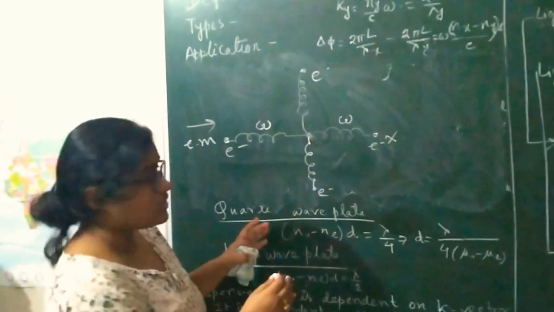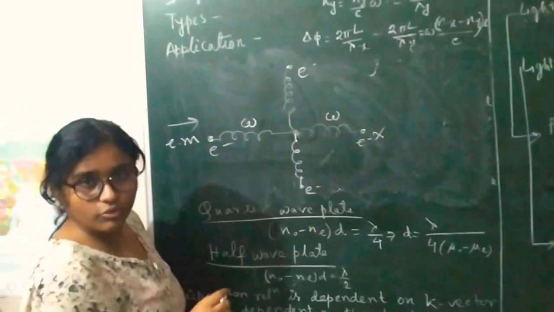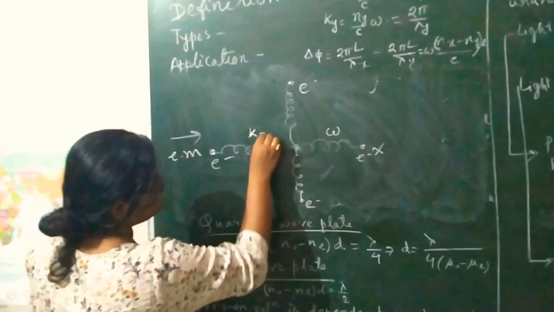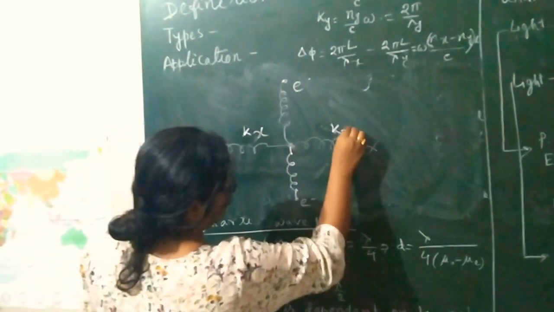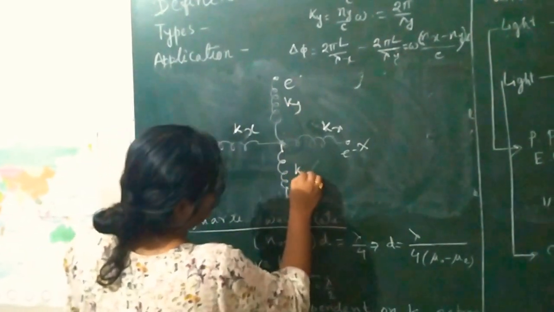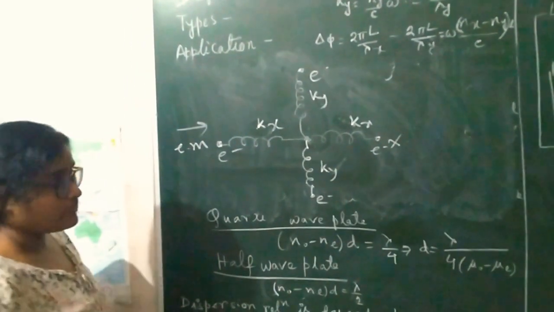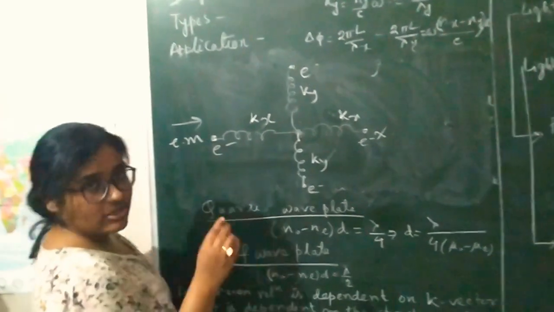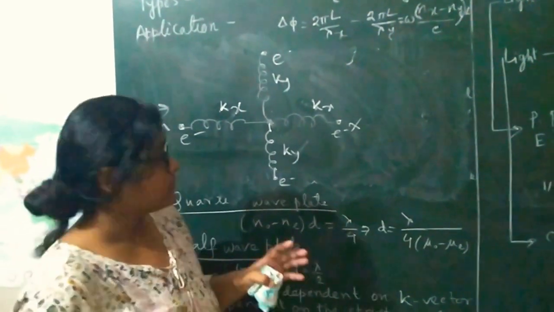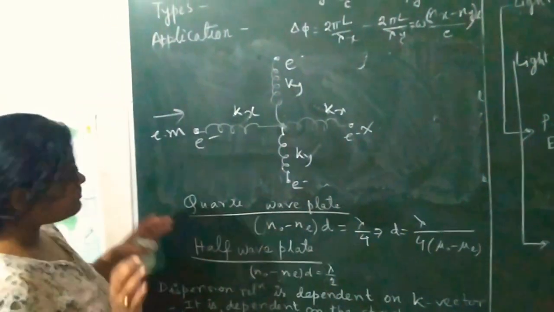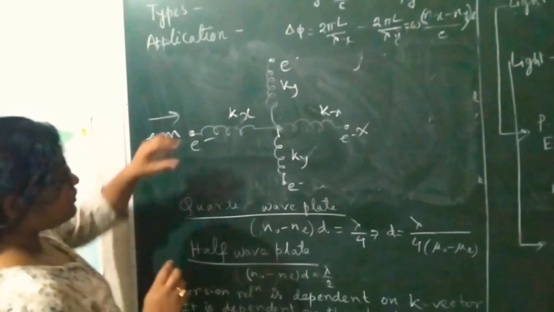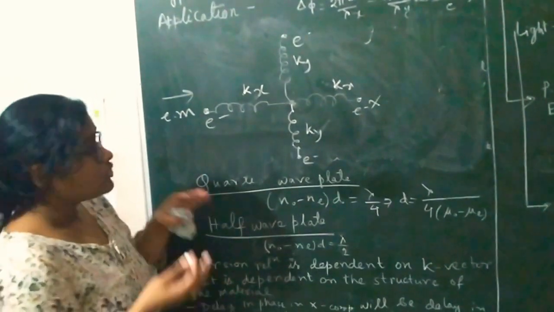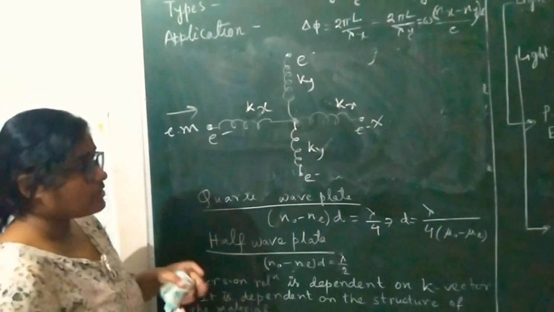Due to that forced vibration, there will be some omega, that is the force constant or frequency, which you can write in terms of kx, and also in terms of ky. While kx and ky will be different, so there will be different omegas, and due to these different omegas, there will be different refractive indices. Please go and check the video on the physics of refractive index, where you can understand how this model can be used to define the refractive index.